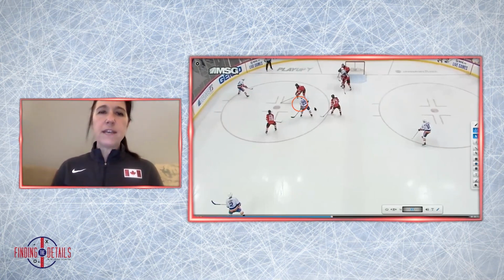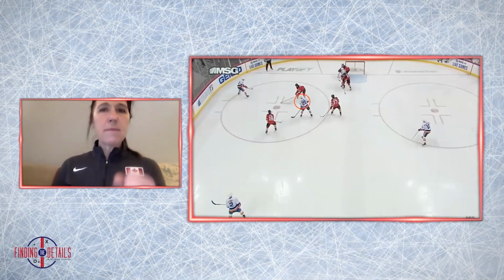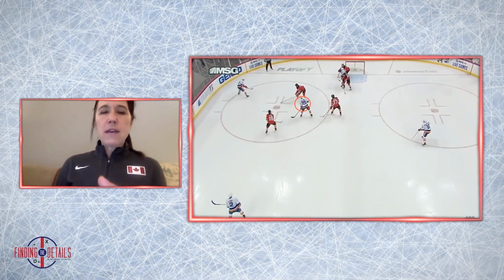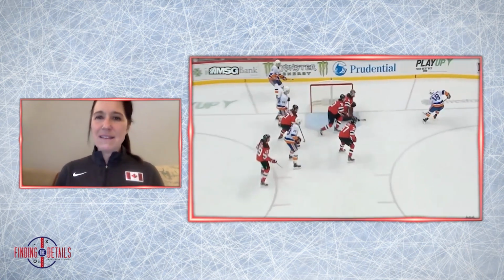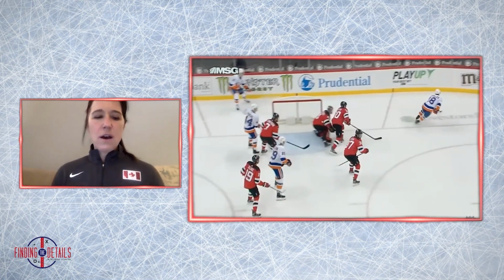Something I think is a really important detail with your bumper. Whenever you try to feed your bumper here in the middle of the ice, a common mistake is that they end up backing up too much and get too tight to this weak side forward, and it makes this player's job really easy to lift your stick. So you want to talk to your players about getting inside positioning between one, two, three, four players. Notice how we got Drysdale 29 right here. He's inside positioning on all four of these players, but he's just off the back side of these two front players, and that is going to allow him the time and space he needs to get his shot off on net.